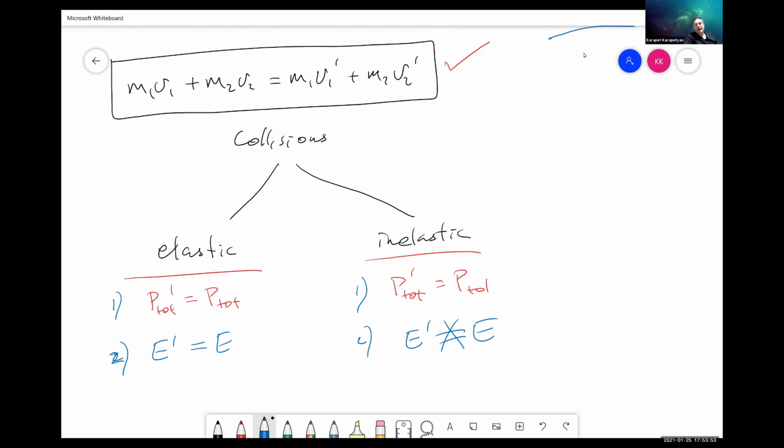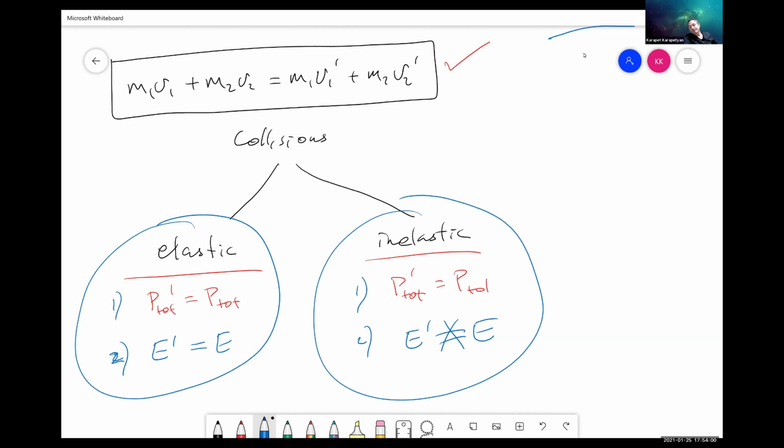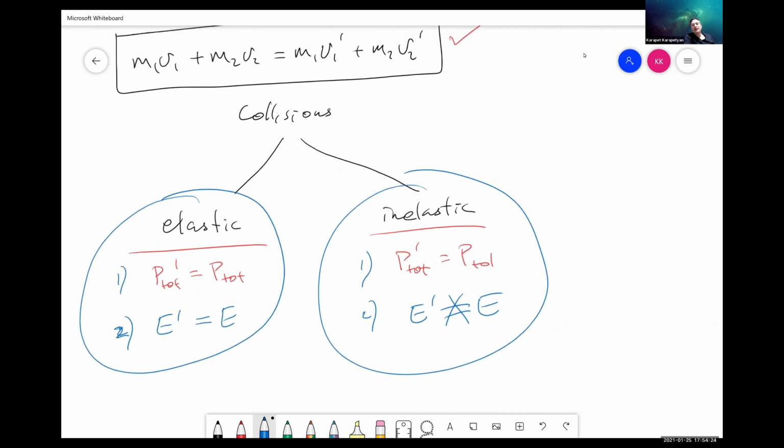And what we have here is elastic and inelastic collisions allow us to basically have more realistic and a little more theoretical types of collisions, because any type of real life collision is basically inelastic. And maybe when you talk about the particle level, subatomic particles and things like that, then you might see some elastic collisions. But generally, you can say that more or less most collisions are inelastic.